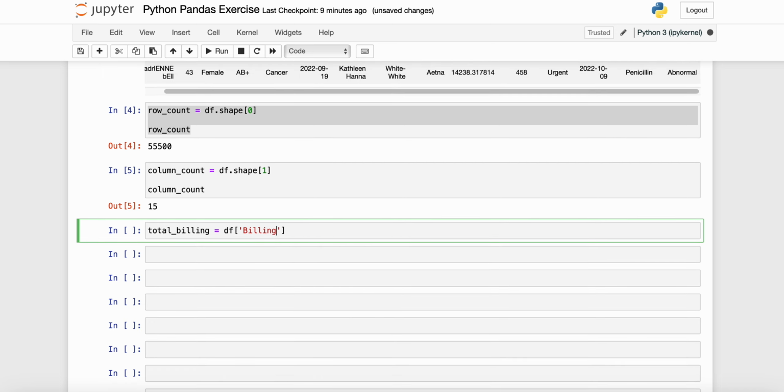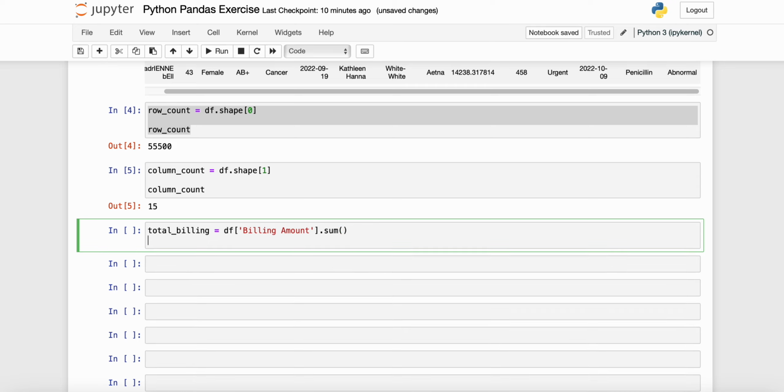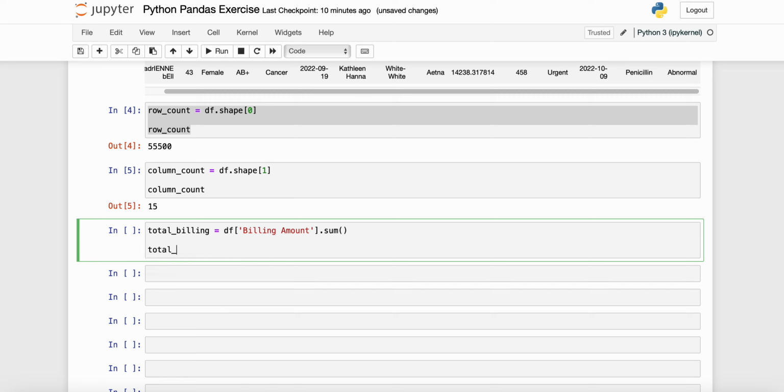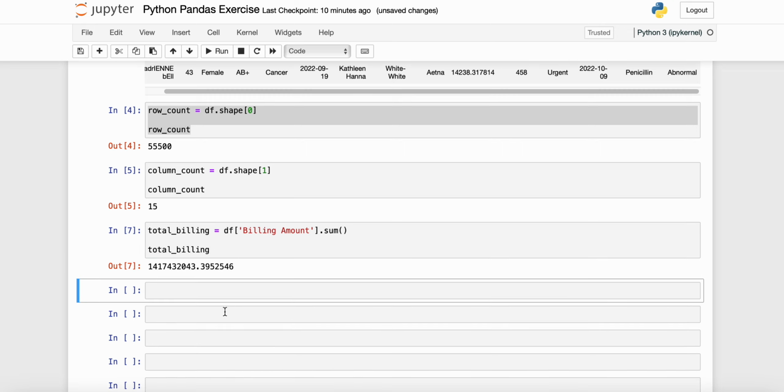Oh, it was suggested, and this is the method sum. So let's see. Total billing. And now let's run it. So this is the sum of the column.